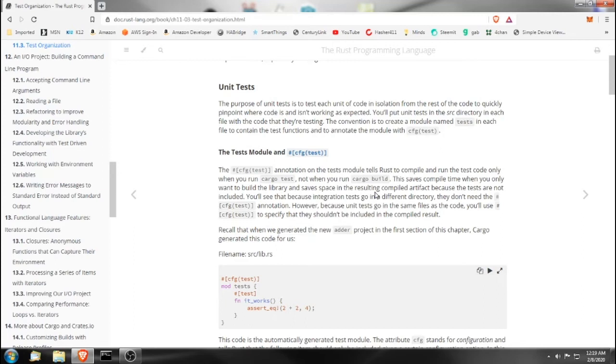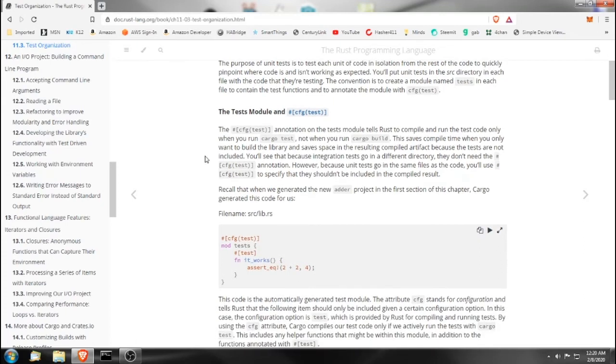The convention is to create a module named tests in each file to contain the test functions and to annotate the module with #[cfg(test)]. The tests module and #[cfg(test)]. The #[cfg(test)] annotation on the tests module tells Rust to compile and run the test code only when you run cargo test, not when you run cargo build.